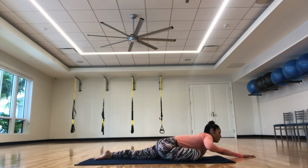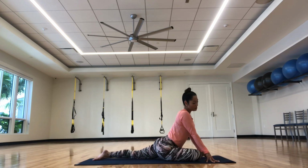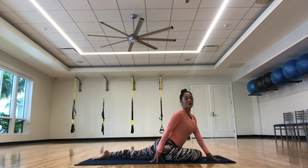Inhale, engage the core. Let's walk it back up. As you exhale, I like to go a little deeper by walking the hands just to the right a little bit, twisting the chest, feeling that intensity in the hip.